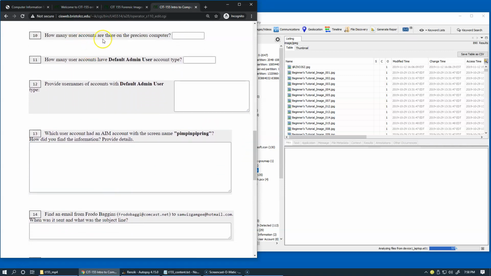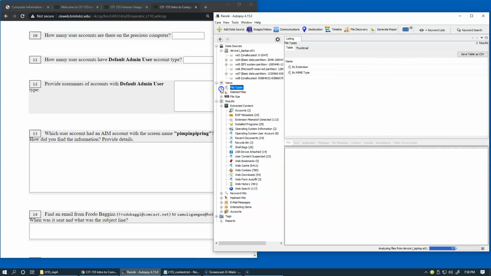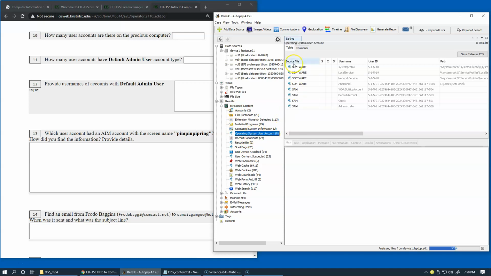So user accounts are specifically the operating system login accounts, and they will be located under extracted content, operating system user accounts. So you should be able to see a list of accounts present on a Precious computer, and you should be able to extract your information from here.